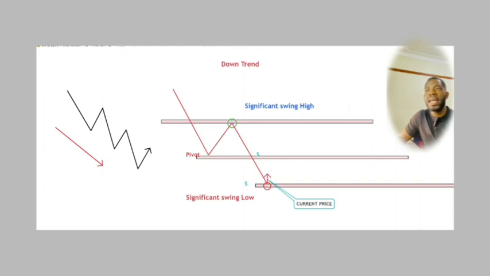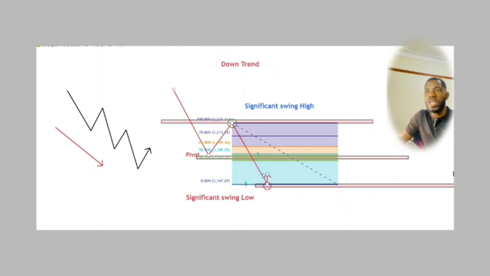So in this case, in the bearish trend, we drag our tool from the significant swing high to the significant swing low, okay, and then drag it again to the right. It's always dragging to the right. All right, so now in this case, let's assume our price moves from this current price and moves all the way to, let's say, the 50.